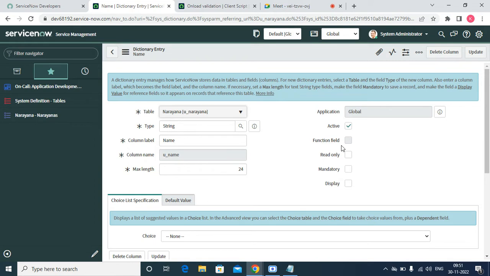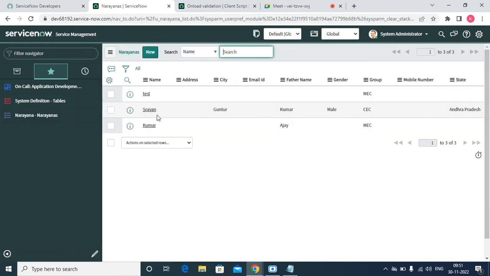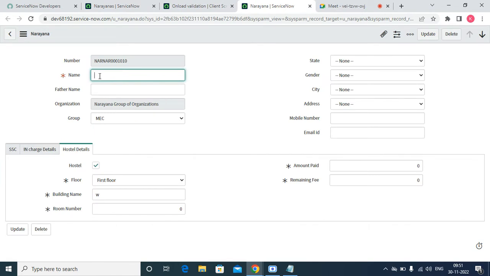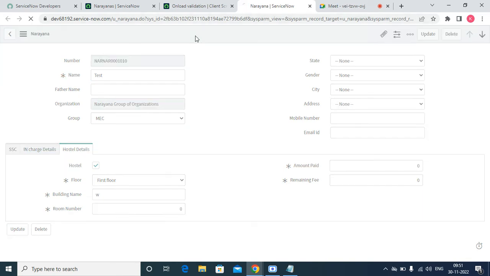Since we did not make it mandatory in the dictionary, in the list level we can leave it empty. If I open the form it will show an error, since we are writing a client script at the form level. Onload will execute at the form level.